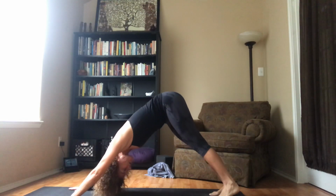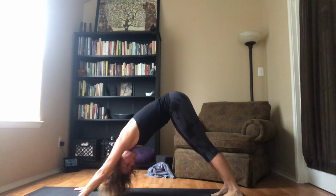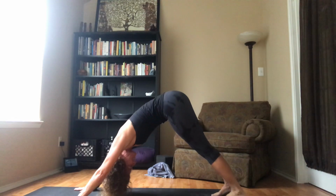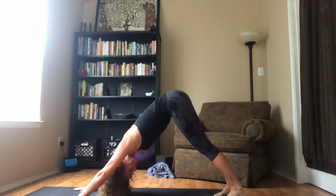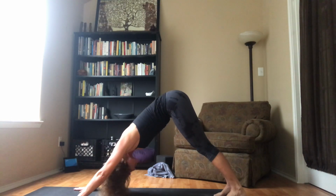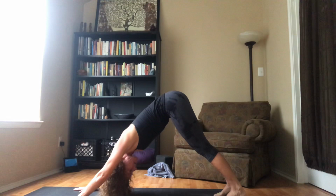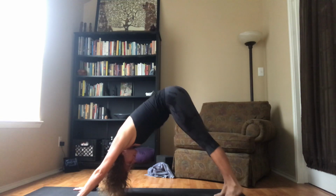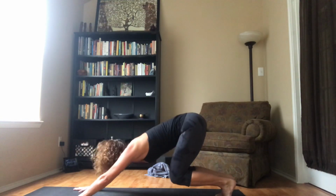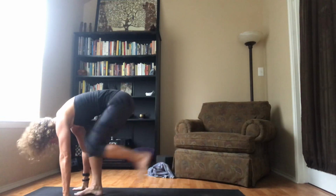So for me to talk through the postures is a little bit of a challenge. I'm sure you can hear it in my breath. Take those three breaths in between. Letting things slow down a little, but also just allowing the posture and the breath to sink into your body. We'll take one more inhale. Get all the way empty. Look forward and step or float.